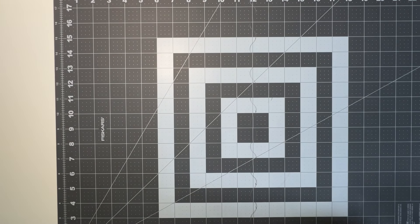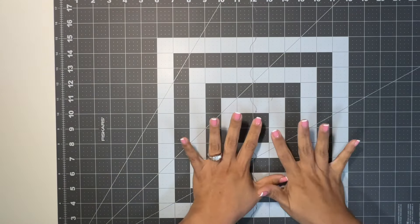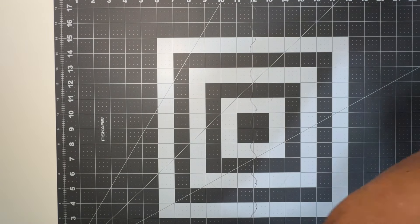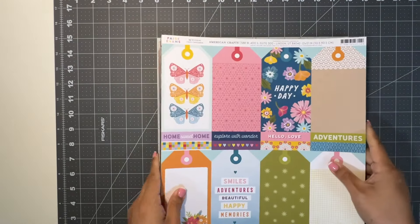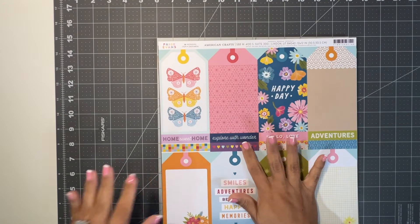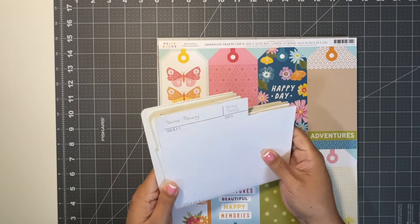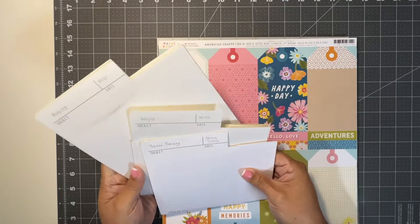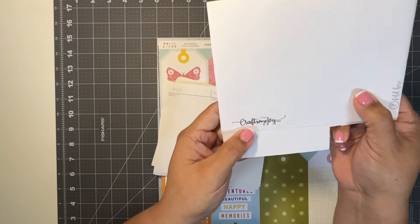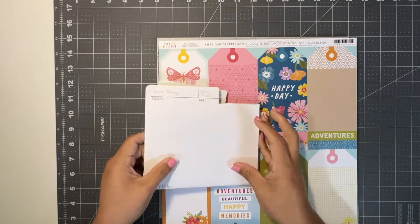Hey friends, I'm back continuing to work on the paper inspiration for my paper kits that we worked on a few videos back. I'm going to grab my papers - I just bought all of them that I had put together into some semblance of kit starters. Over here to my left are my photos. I store my photos in just a photo box and I reuse these folders that I printed off - these are from CraftSomeJoy here on YouTube, also on various social media. That's Lauren Heinz.